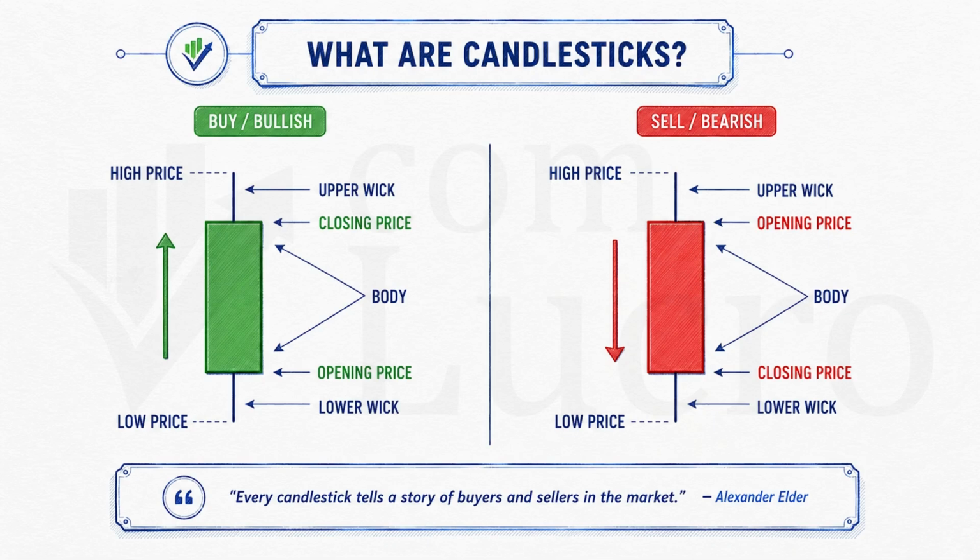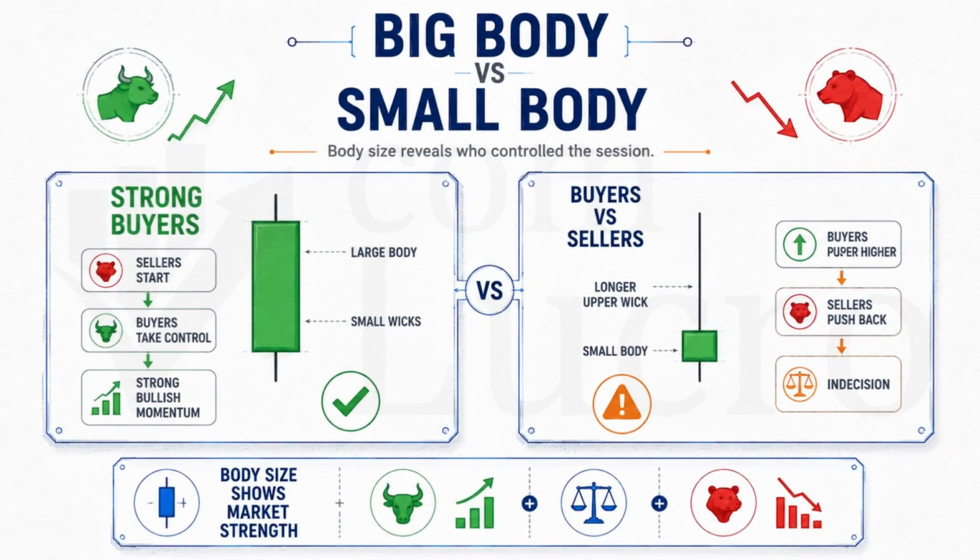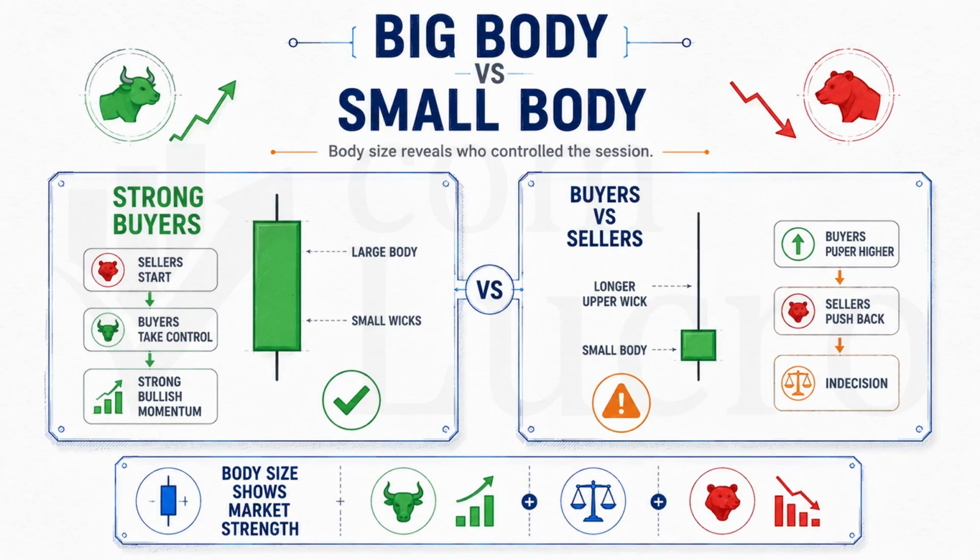So why are candlesticks so important? They give traders a more nuanced read on price movement, with each candle offering a complete snapshot of sentiment for that period. The upper wick shows the highest price reached, while the lower wick reflects the lowest. The body size and position reveal which side was in control. Before the specific patterns, let's cover two key concepts that help you read candles. First, big versus small body. The size of a candle's body is a strong indicator of market strength. A larger body means one side, either buyers or sellers, dominated the session, while a smaller body reflects indecision or a balance between the two.